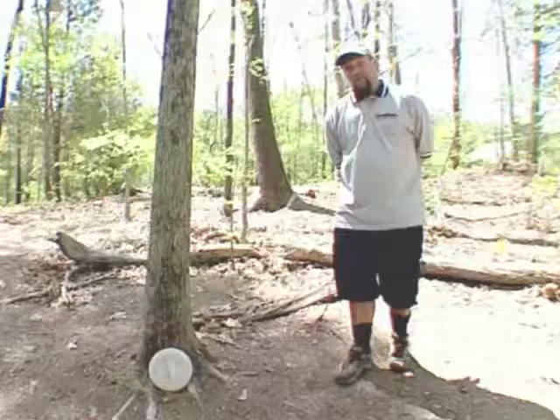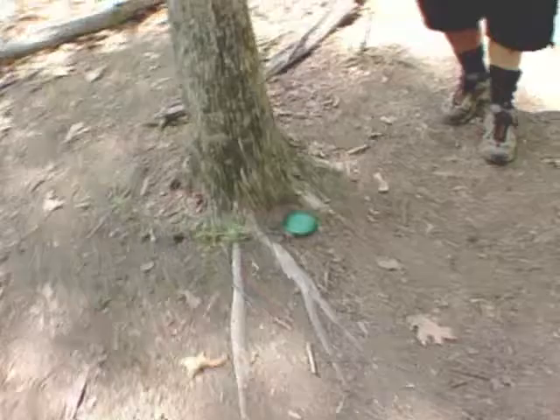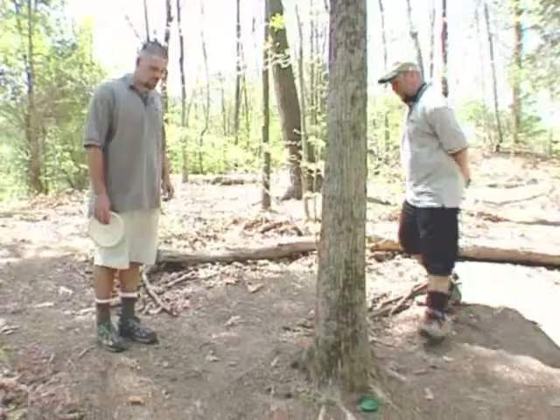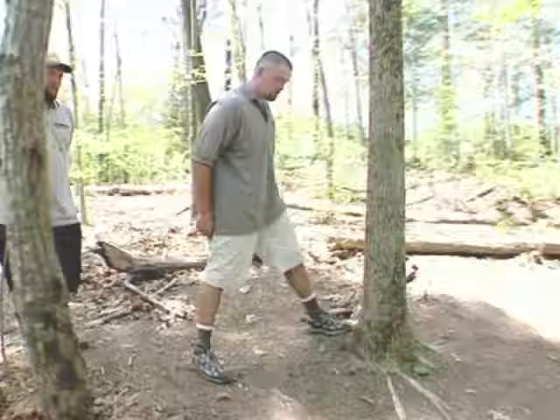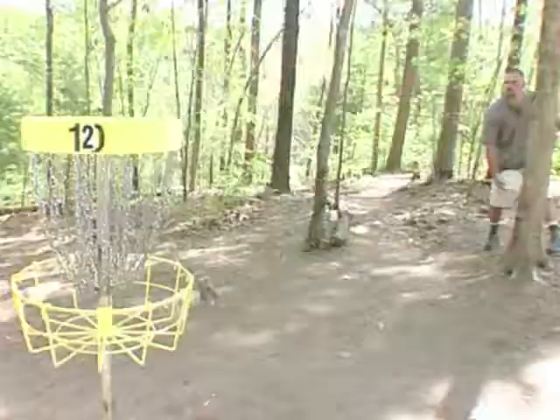In this particular situation, the disc is right up against the tree. So Dave will come down and mark it with the mini. As you can see, he doesn't really have room to get his foot behind there. So what he can do is go directly away from the basket as close to the original lie as he can — put it right behind the lie. And this is when you do a straddle again. Even though I'm more than 30 centimeters from behind the mini, I'm not capable of putting my foot inside the tree. So the rule is you just take it no closer to the basket on the same line, and you straddle it in.